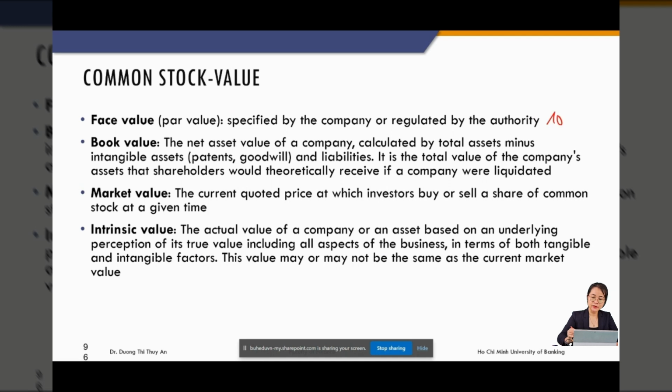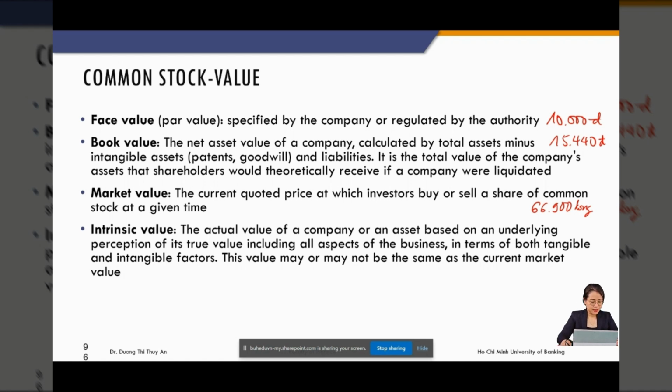Okay, so going back to our example, Vinamilk: we have 10,000 face value, book value 15,440 đồng, and market value 66,900 đồng. So we have three different values and different ways of determining them: face value, book value, market value. So what value are we talking about? When we say we do stock valuation, what do we mean? Because we already had the price here.